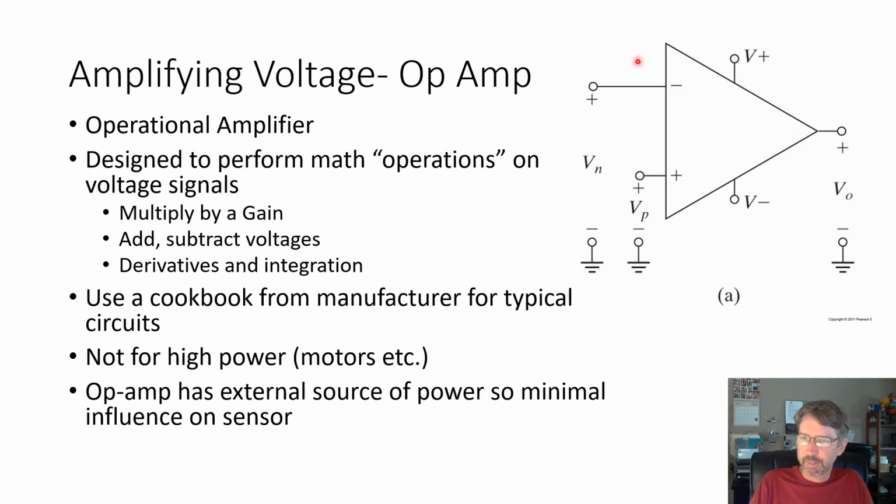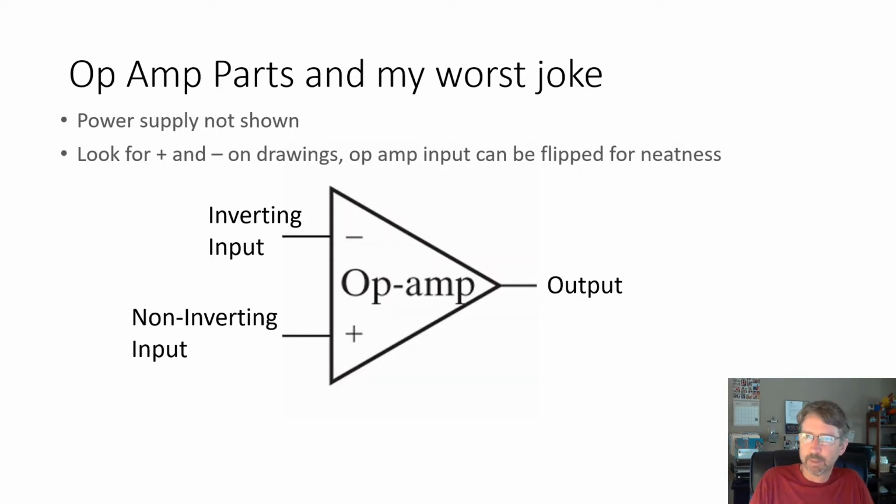So here is the op amp schematic. The three main parts of the op amp: there are two inputs. The inverting input has the minus, the non-inverting input has the plus, and then the output. And you'll often also see the little whiskers here that show the power supply provided to the op amp. You need that for any op amp circuit, but for the theory it doesn't matter so much, so they often leave them out in theoretical schematics.